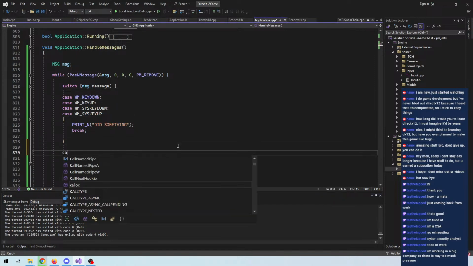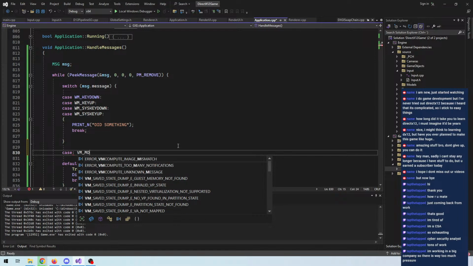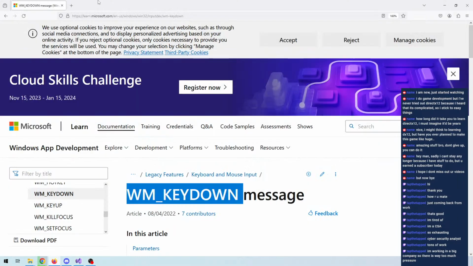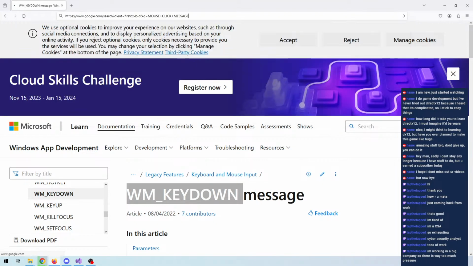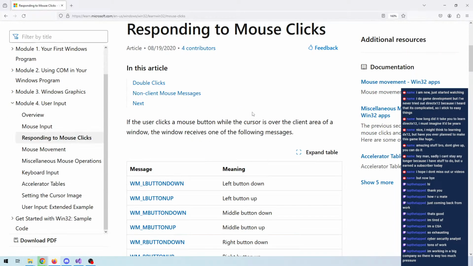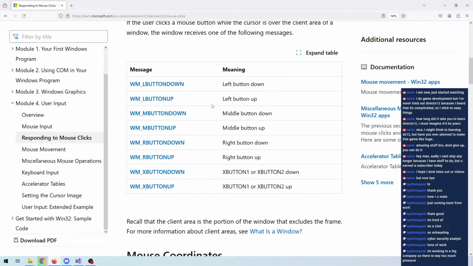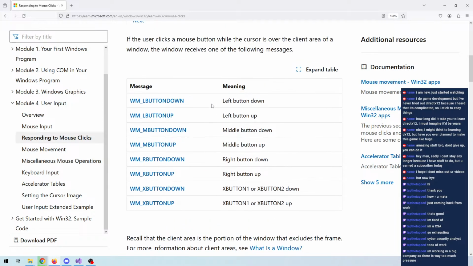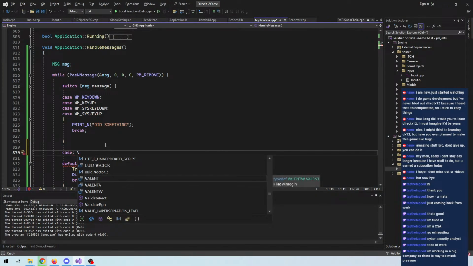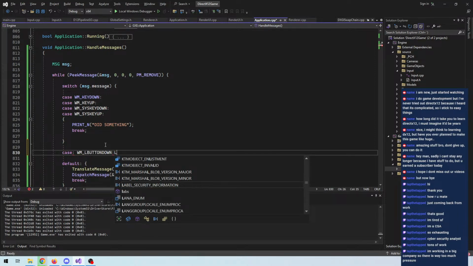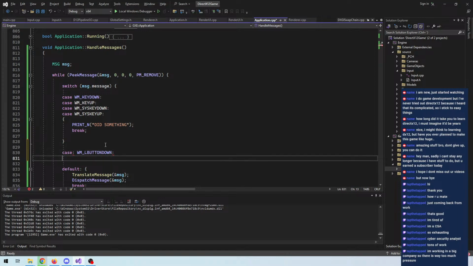Maybe we want to do case VM mouse. What do we call them? Mouse click message in Win32.